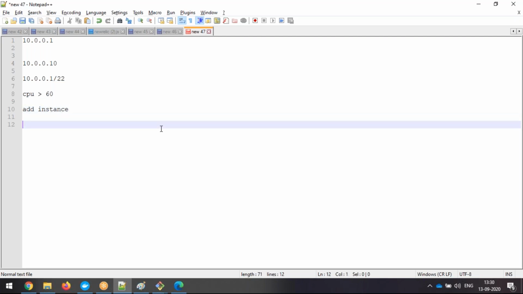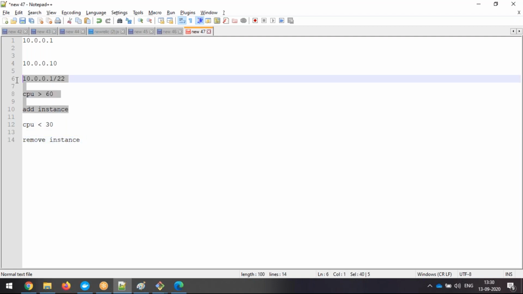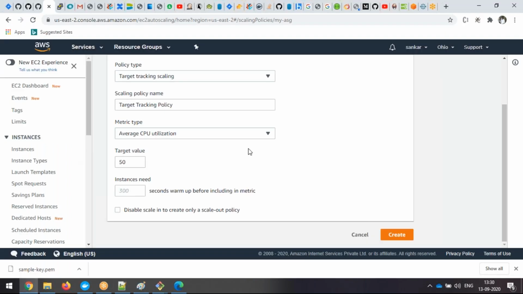This is one rule we write. Then one more rule, CPU utilization less than 30%, then remove the instance. This is the second rule, to scale out and scale in. We used to add these rules in the past, before the update. So now here they have given some kind of checkbox if you want to scale in or not.